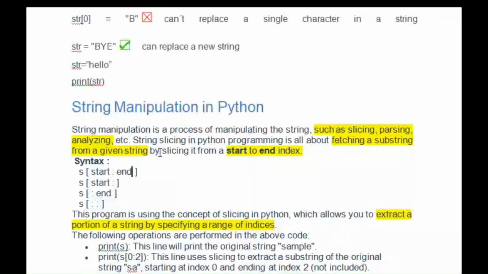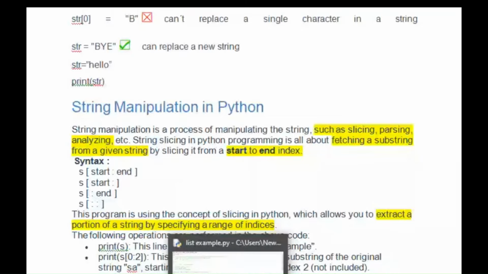In order to fetch a substring, you have to mention the start and end index. Or else I can mention only the start or only the end, or it is better not to mention anything else. With this syntax, I'm going to perform some fetching of substrings, some manipulation work.